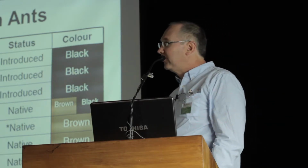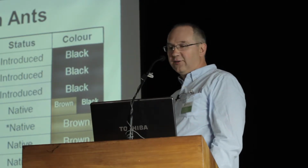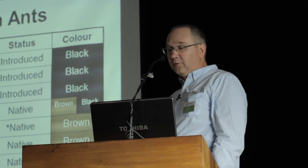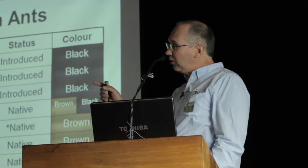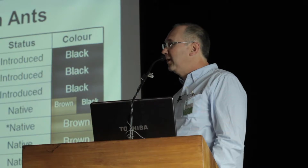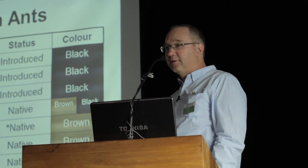So that's one of the reasons that they're very slow to distribute on their own. They're almost redundant. So the mating in those guys actually happens inside the nest. Darwin's ants is the same, but I have seen them during a mating gathering on a warm summer night climbing up lampposts, and I suspect that some of those may just catch a bit of wind and move a few metres across the road or something, but generally, although they've got wings, they're fairly redundant in those cases.